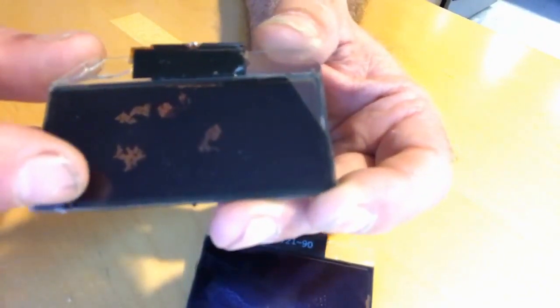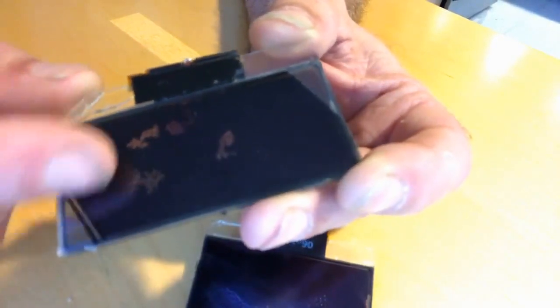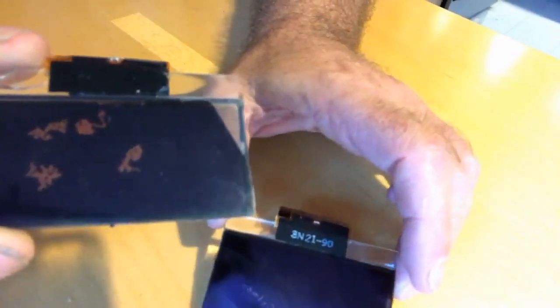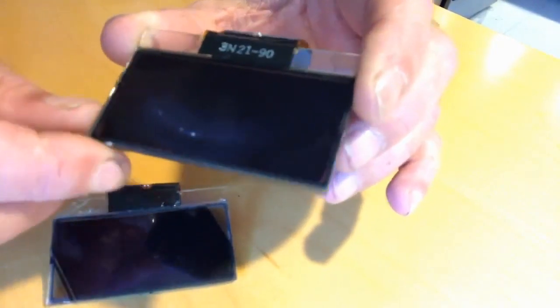But you can look on YouTube and find a lot of videos on how to change polarizing film on LCDs. And since I damaged this LCD, I had to get a new one. You can either buy a brand new one for $100 or a remanufactured one on eBay for $165, or do what I did and just buy a used instrument cluster. The one I bought, both the LCDs were beautiful, so I just went ahead and replaced them. And I'll probably revisit trying to replace this polarizing film someday, but for now, I'm happy with the two replacements that I have.